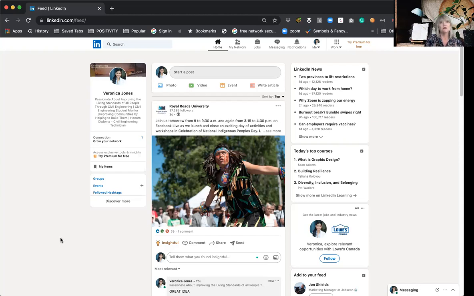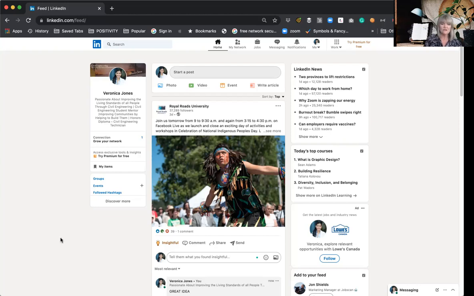So there are a number of things that could trigger you to reach out to somebody. Perhaps somebody's looked at your profile and you'd like to connect with them. So you can send them a message back with a connection request saying, hello, I saw that you looked at my profile, and after looking at yours, I think that we could be of real value to each other. Would you like to connect? That would be a really nice way to do it.